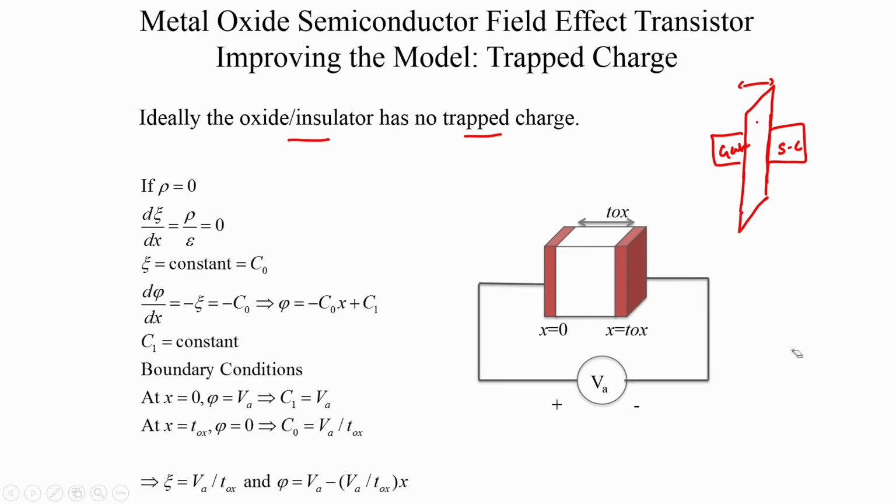So let us now consider what happens when you handle an insulator of this kind. So far in our discussions we always assumed that the insulator was ideal. Okay, so now what we are going to do is improve the model for the MOS capacitor and a MOSFET by considering the possibility of charges being trapped inside the insulator. Okay. And this could happen due to several reasons, and we will address all those reasons, but before we do that let us consider what happens in an ideal insulator.